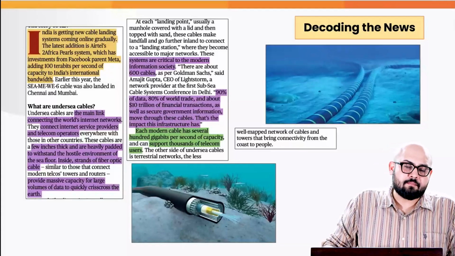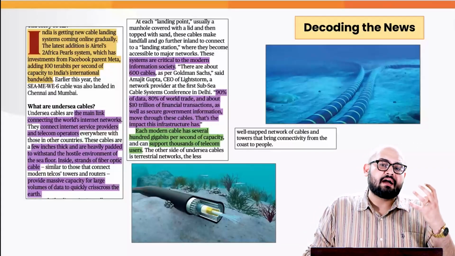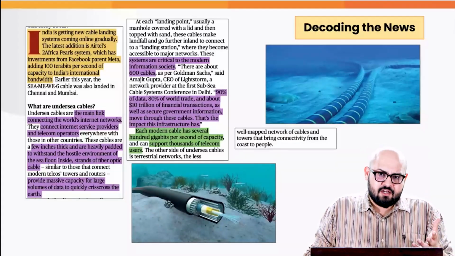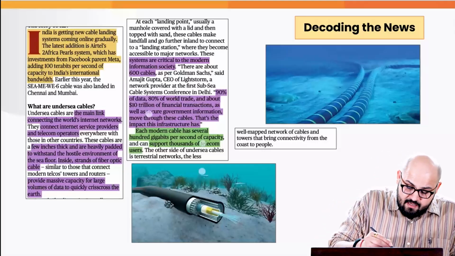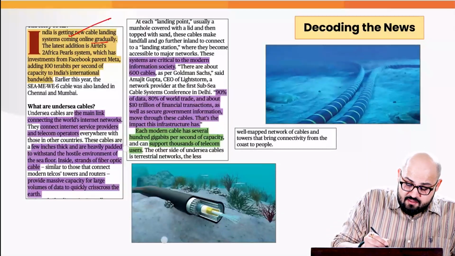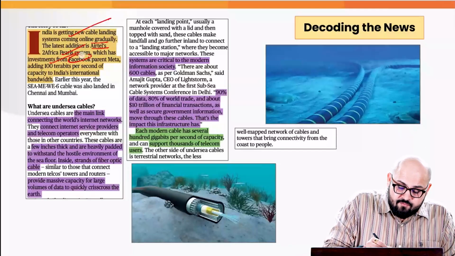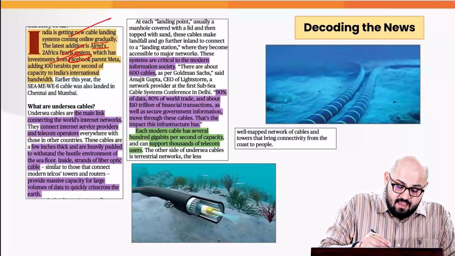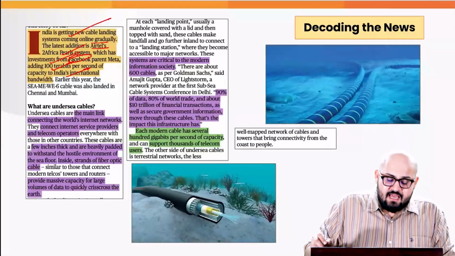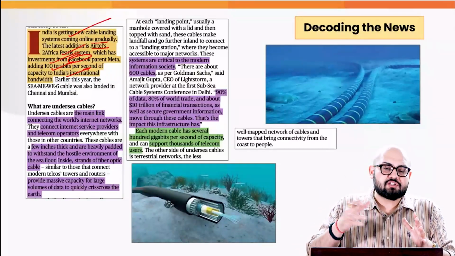What this article focuses upon is the issues which are plaguing the development of a more robust undersea cable infrastructure in the country, primarily the regulatory loopholes and the other issues. It's quite an interesting article. India is getting new cable landing systems coming online gradually. The latest addition is that of Airtel's 2Africa Pearls system, which has investments from Facebook parent company Meta, adding 100 terabits of capacity to India's international bandwidth, right? So this is ultimately going to enhance the overall digital connectivity.